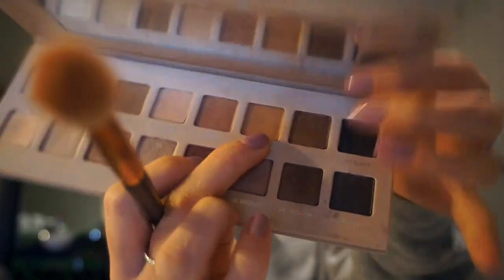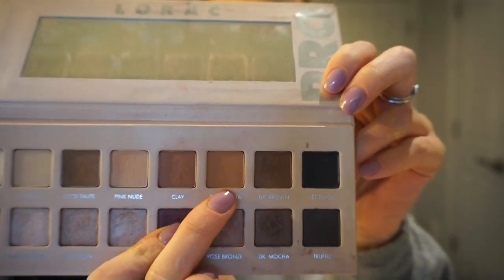So I'm going to start off by using the color Terracotta. It's this burnt orangey sort of color, and I love the burnt orangey colors. So let me zoom you in. Okay, so there we go.